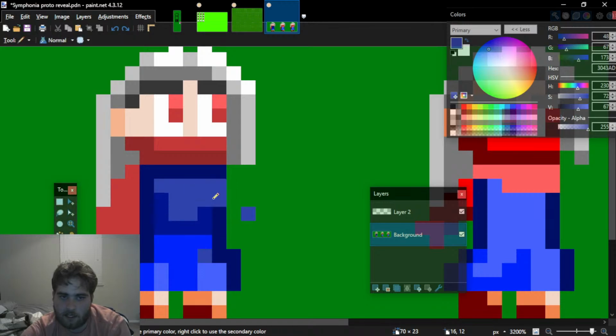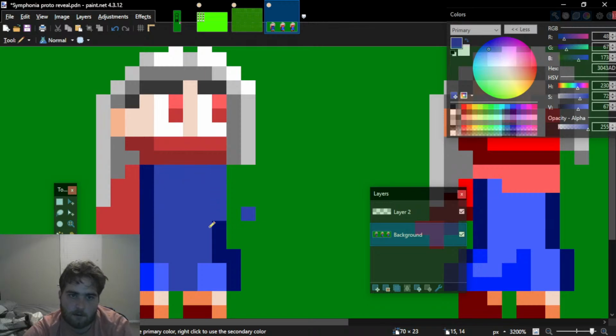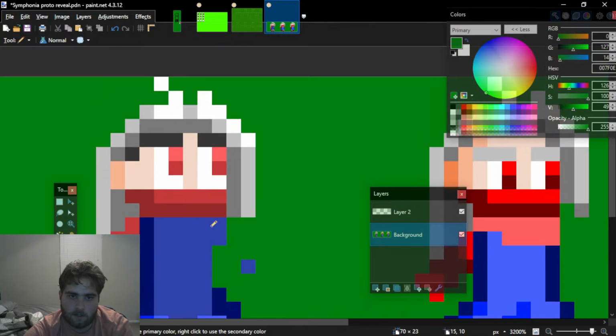Like, what if we did a kind of lighter shade like that? And then, actually, yeah, I'm also going to go ahead and kind of trim it down right there.